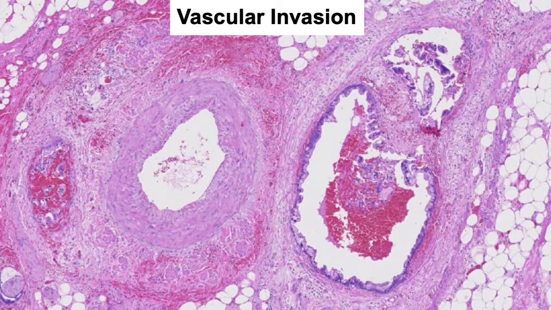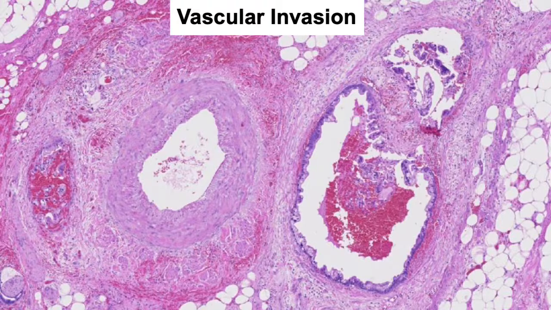the glands being next to muscular arteries in PDAC, you can also have malignant cells actually invade and have vascular invasion. So the malignant cells go into the lumen of the blood vessel. One challenge with identifying this is PDACs in particular, when they invade into vessels, they often replace the endothelium and colonize the wall of the vessel. So you have circumferential involvement of PDAC along the lumen of the vessel. And it can be easy to mistake that for either just a gland of cancer or even a PanIN.